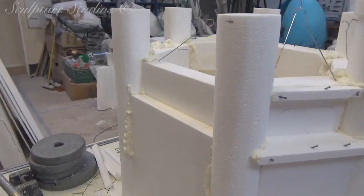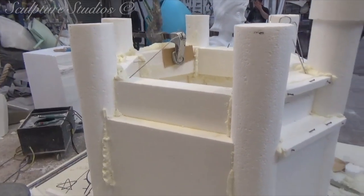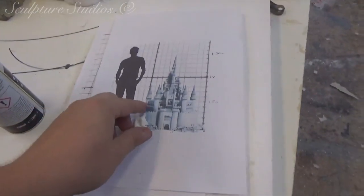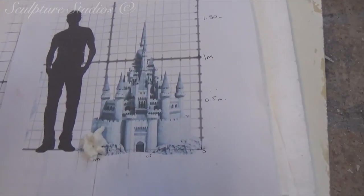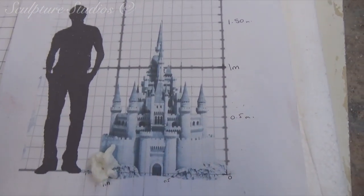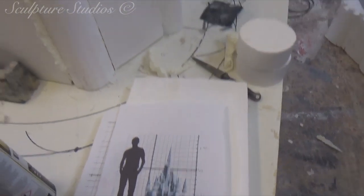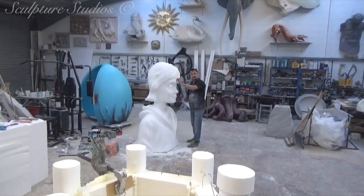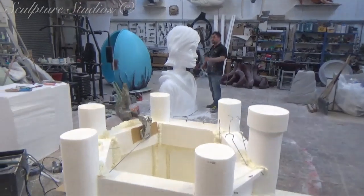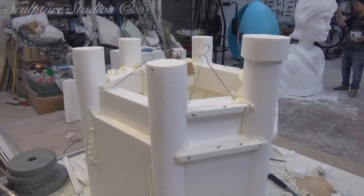This front piece is going to be a bit more elaborate as well — it's going to be a pillar on the front. Obviously this is just a concept image that the client asked us to try and follow. They're not expecting us to get it exactly right, as we've only got a couple of weeks to create this, but we're going to try and keep as much detail in as possible so that we go above and beyond for the client. Just going to let the foam set, and tomorrow we can trim it off and carry on.